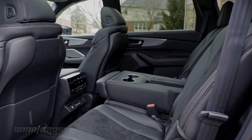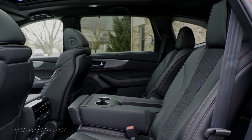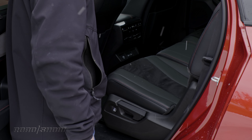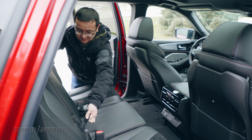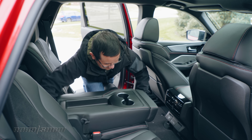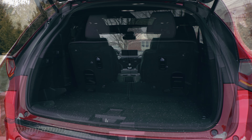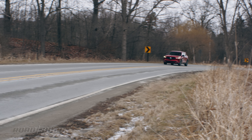All that is an interior that's more spacious in the second and third rows, thanks to a wheelbase that's stretched nearly three inches. So that row in the way back is a little roomier, and accessing it remains rather easy in the MDX with the one-touch smart slide middle seats. Or you can now remove the new second row's middle seat, essentially creating captain's chairs with a walkway to the rear. And there's more cargo space — 16.3 cubic feet of it behind the third row, that grows to 71.4 with both rear rows folded, making it competitive in the class.